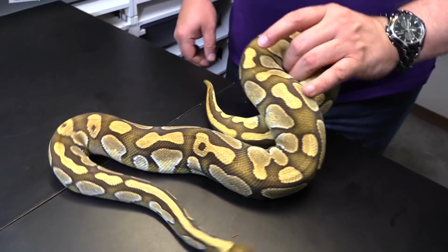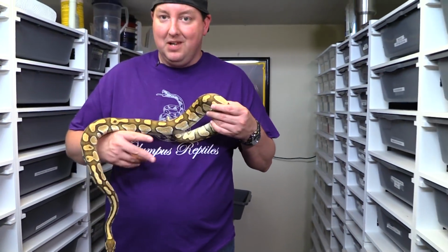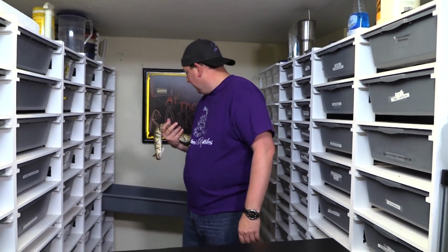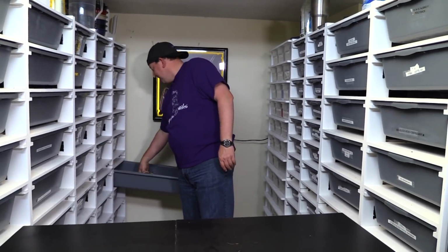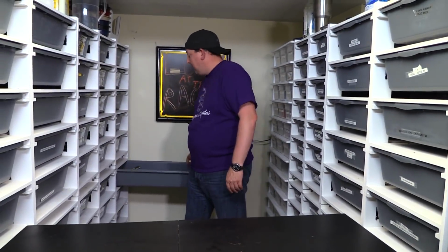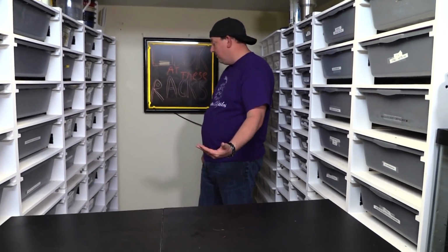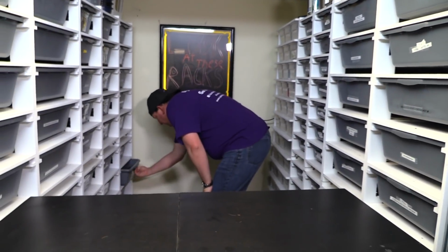But I do have backup males for that purpose, because it's not worth me killing a male for breeding. So if they shut down too much, and I always keep an eye on them, then we'll go to a different male. Not a big deal. I might lose a single gene on it, like pastel, but it's not worth me gene counting like that and putting my snakes at risk. So when I run into that, we always will rotate them out.